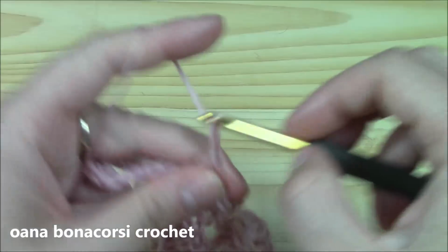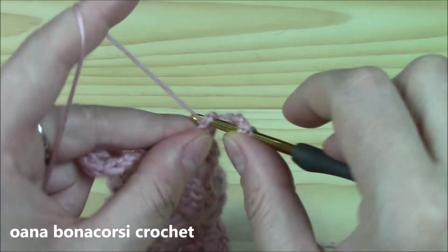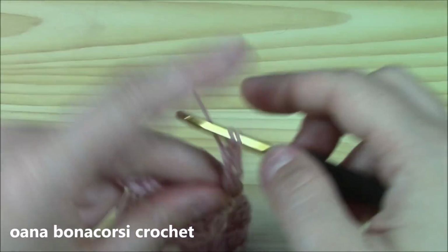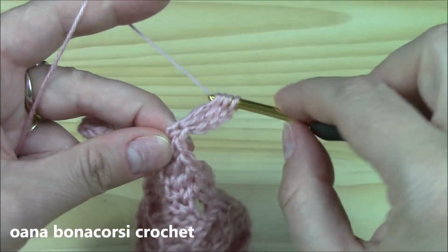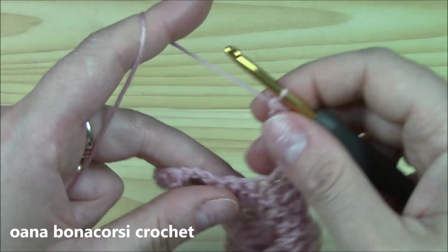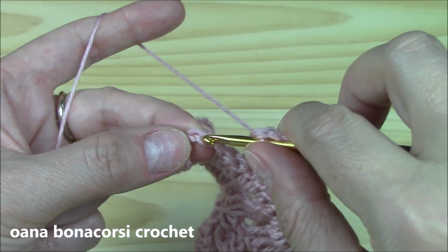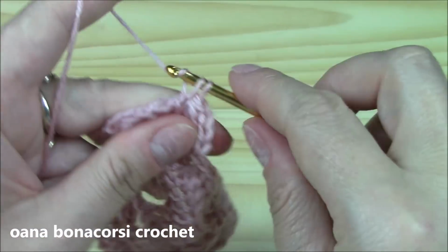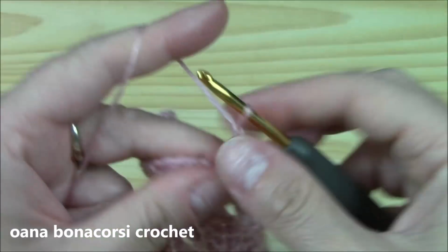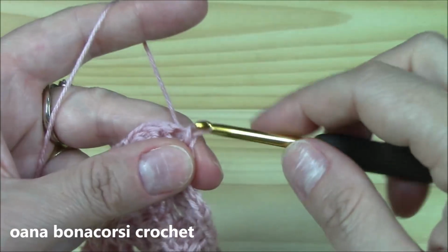And now again the petal, the last petal, chain 4, work 1, 2, chain, don't close the chain, insert hook into the first here, chain, single crochet into it, chain 2, and can you just slip stitch here somewhere into the cluster.